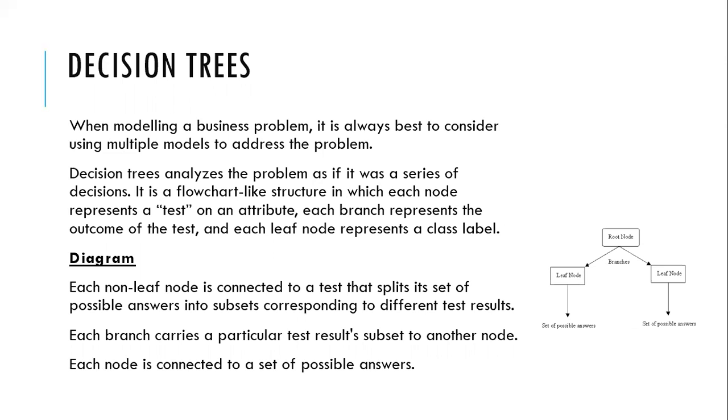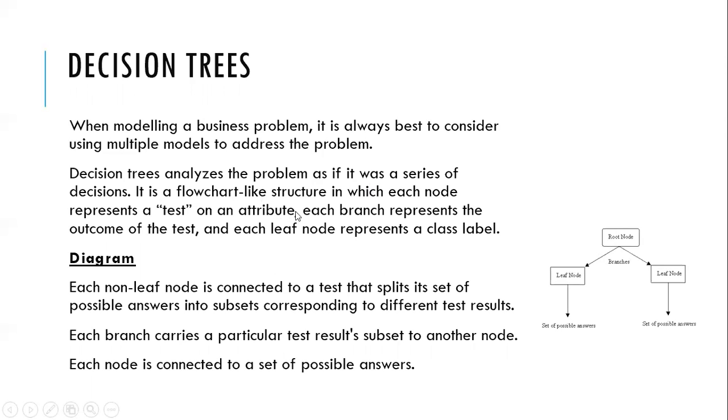It treats the data points as if they're a series of decisions. So it's like a flow chart. Say you have a flow chart, and you basically have 2 points here. Let's just say, for example, you flip a coin. If it's heads, it goes this way. If it's tails, it goes that way. That's basically the way the flow chart works in simple terms.